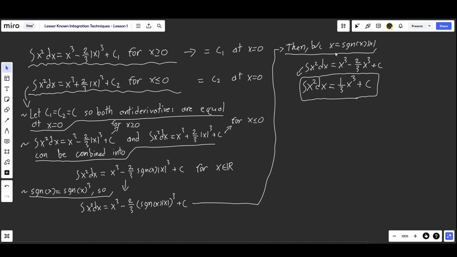And then we can further recognize that x is equal to the absolute value of x times the sine of x. And if we plug this in and simplify, we get that our final answer for all x, the indefinite integral of x squared with respect to x for all x on the real number line, is 1 over 3 times x to the third plus a constant of integration c. And we can verify this is correct quite easily just by looking at the indefinite integral and solving it using more traditional techniques, by just adding 1 and then dividing by 3.